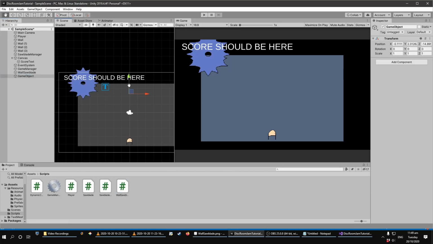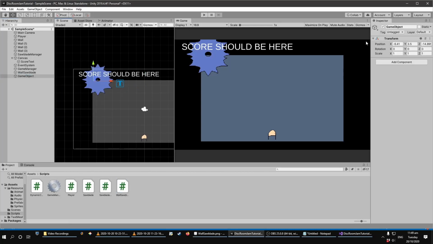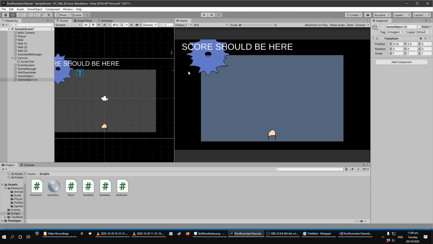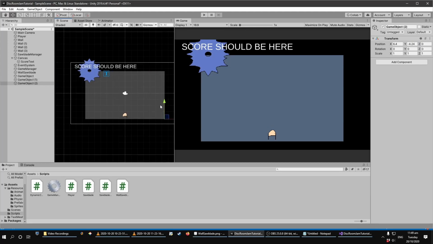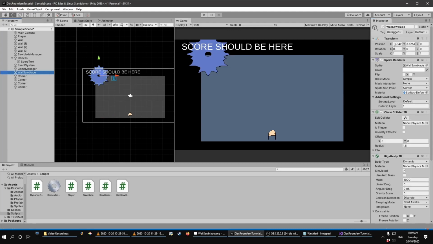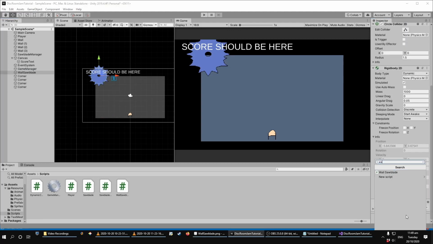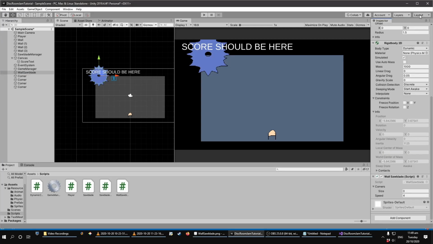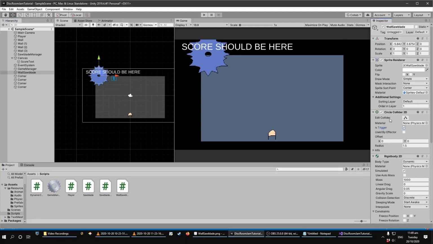Let's start making some transforms to aid in this process. So that is 0, 0. One here, one here, one here, and one here. And we'll just call these corner. And let's see, wall saw blade. We are going to lock the inspector and set that to have all our corners. Let's just see. Okay, I don't know if this is gonna work. We'll set that to its trigger so that it can pass through. But let's see.